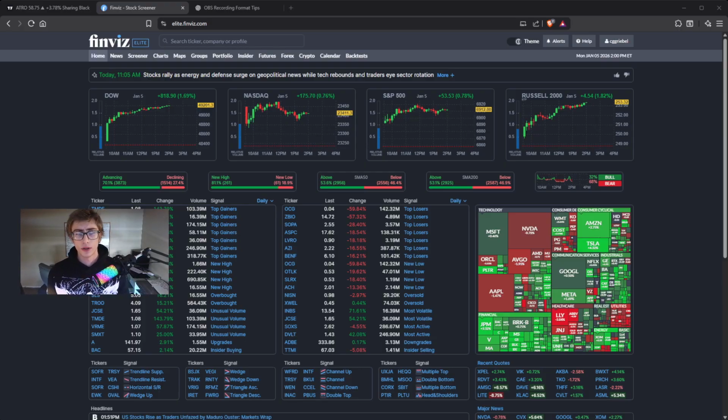So today, I'll be going over how to screen for stocks, which is basically step number one. Because how do you find what to trade, what to do anything on, if you don't even know where to look? So, this is how you find an array of stocks and charts to trade off of or figure out basis for.